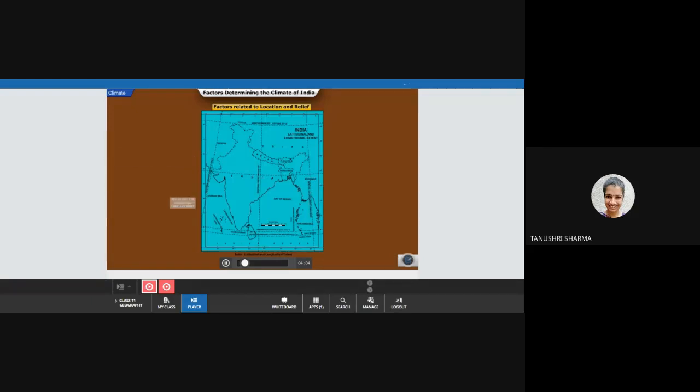The mainland of India extends roughly from 8 degrees north to 37 degrees north, and the latitude Tropic of Cancer passes through the middle of the country. Areas south of the Tropic of Cancer are closer to the equator and experience high temperature throughout the year. The northern parts, on the other hand, lie in subtropical and temperate zone. Hence, they experience extreme climate with high daily and annual range of temperature.